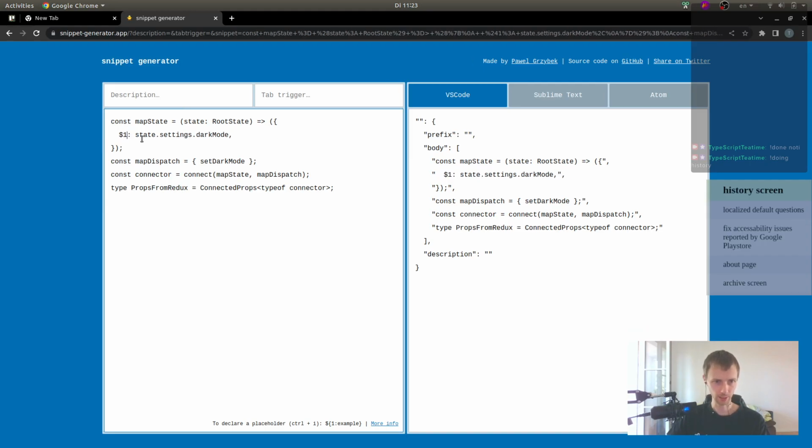Let's make $1 here, which means the cursor position will first move there.